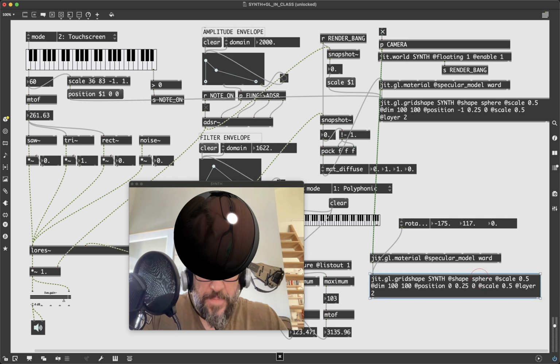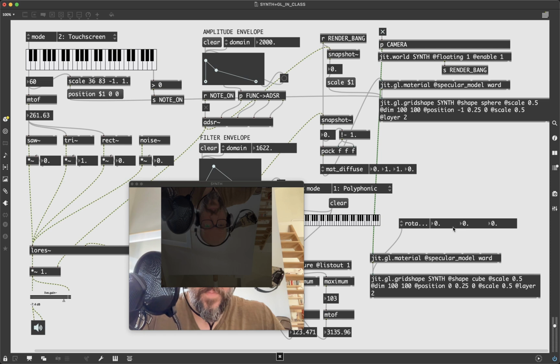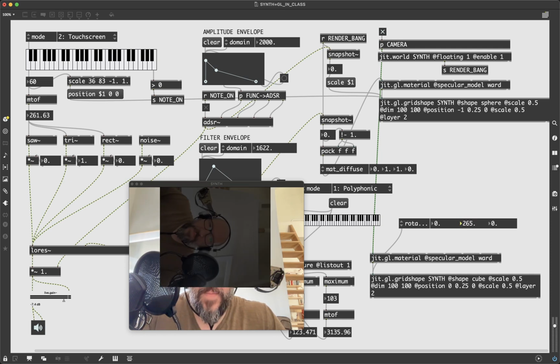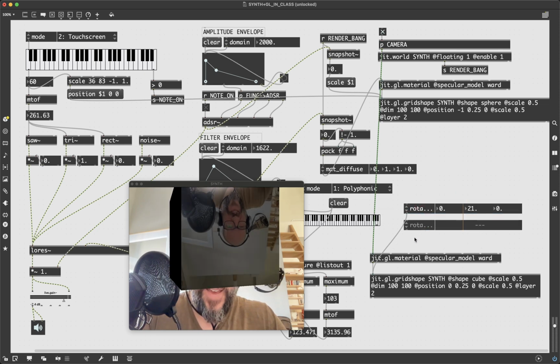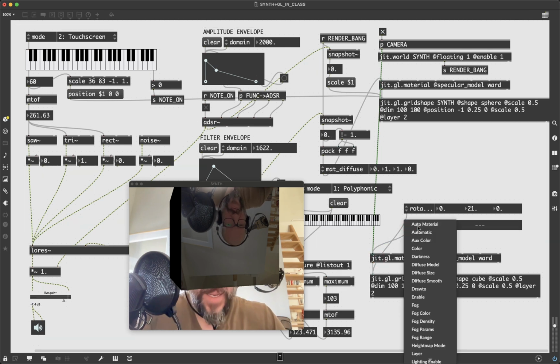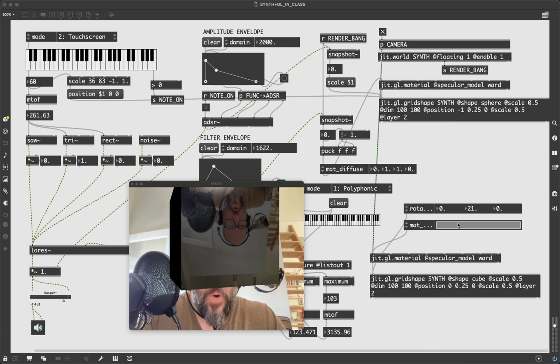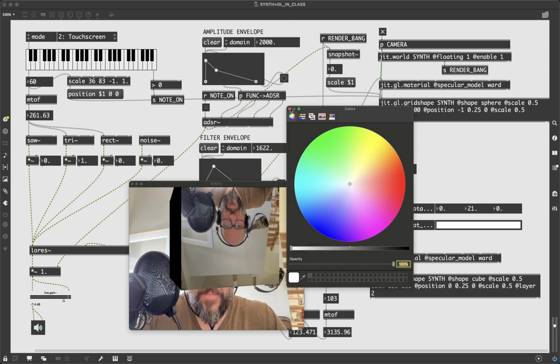Sure, that would be shape cube. And now I am on the cube. And I want my matte diffuse to be white here so that my image is not grayed out.